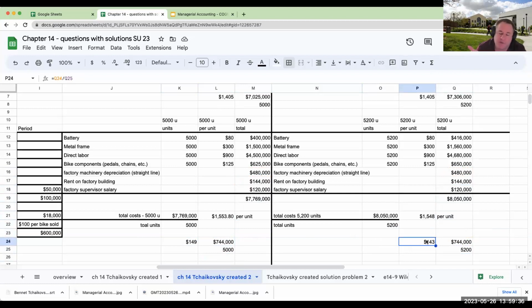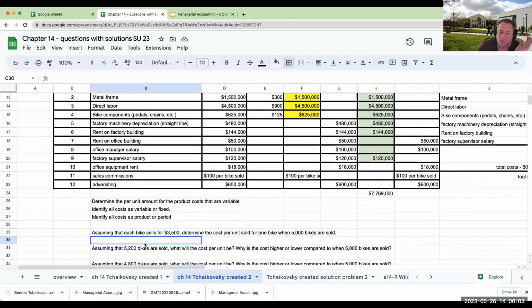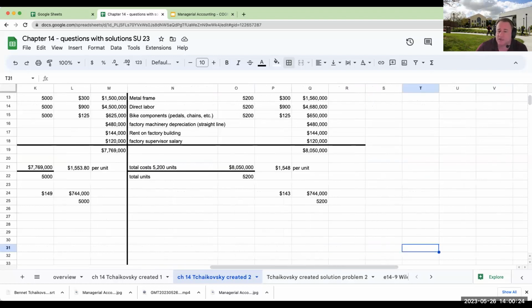So when you see this kind of thing, if my production level goes up in general, right, because sometimes the cost can get more expensive, but I should be more efficient. And so therefore, this is what we call economies of scale, right? So as I produce more, I should have more cost savings because these fixed costs are being spread out amongst more units. So that is what is causing the price to go through and drop. So when I ask this question, are the costs going to be higher or lower compared to when 5,000 bikes are sold? The costs are going to be lower because the fixed costs of production are being spread out amongst more units. Very important concept to understand, especially for this particular chapter.